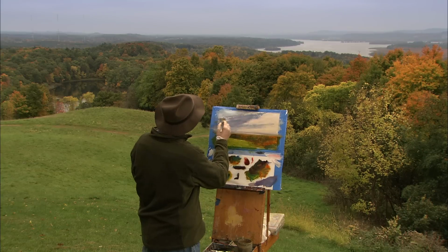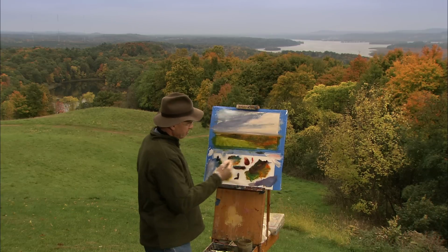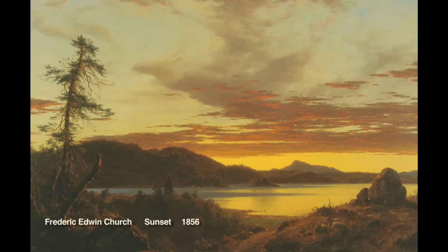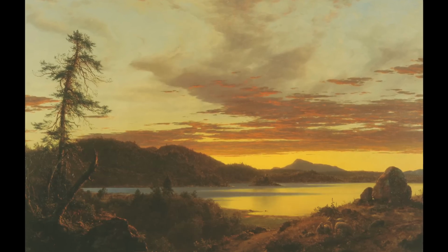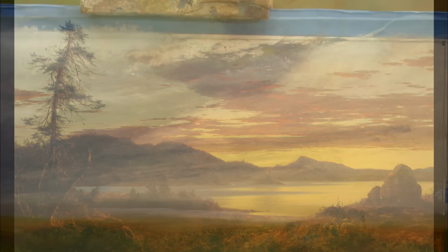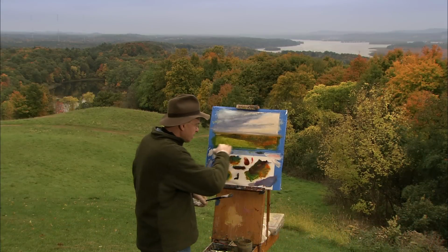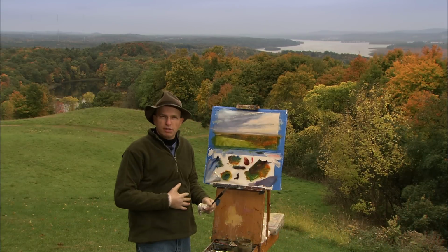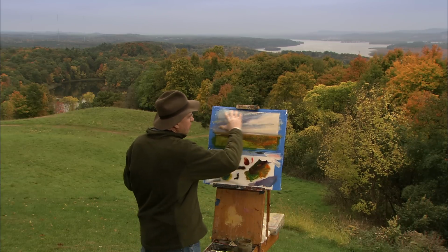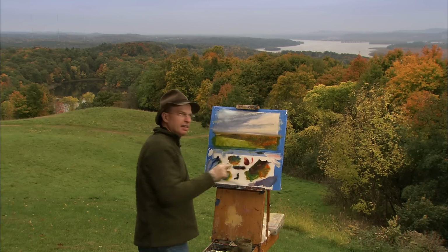They always interpret to some degree because, look, this is 2 dimensions. 1, 2, just some pigment smeared on a flat surface. This is 3. And skies are so plastic. Because they're so ephemeral and keep changing, they offer opportunities for dramatic reinterpretation. This part of the sky is the closest part of the sky to me, just like this part of the ground is the closest part of the ground to me. That means the color difference and the ratio of values diminishes as we go back.